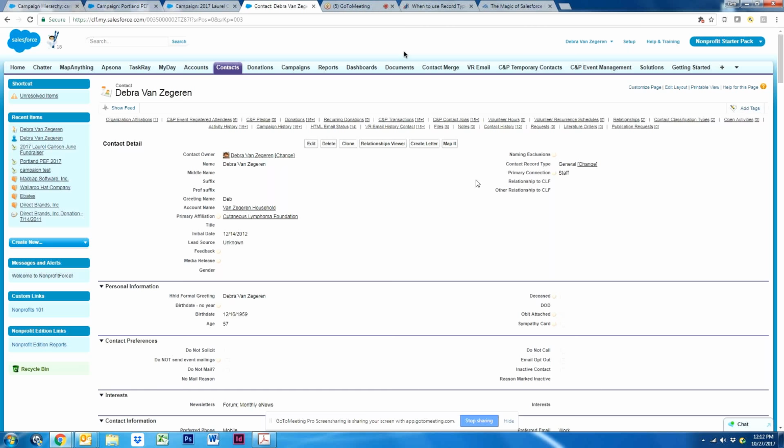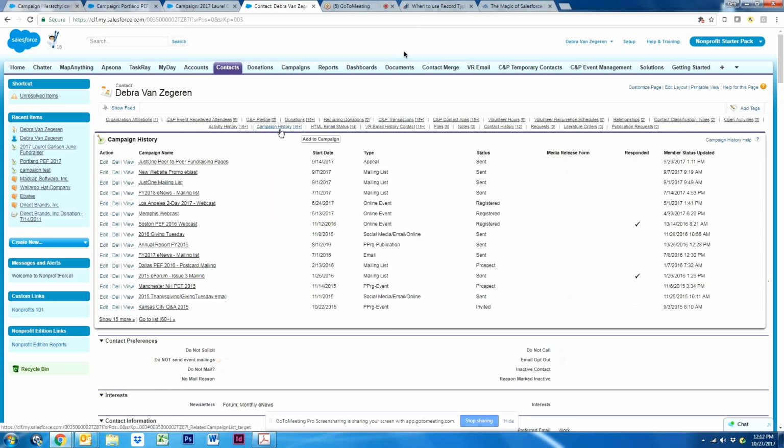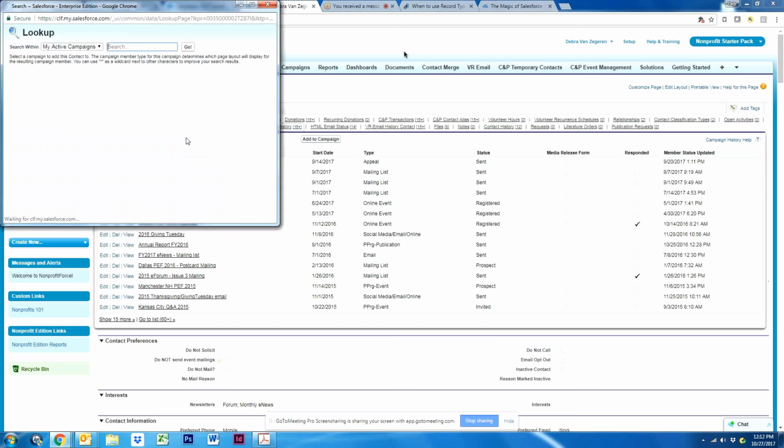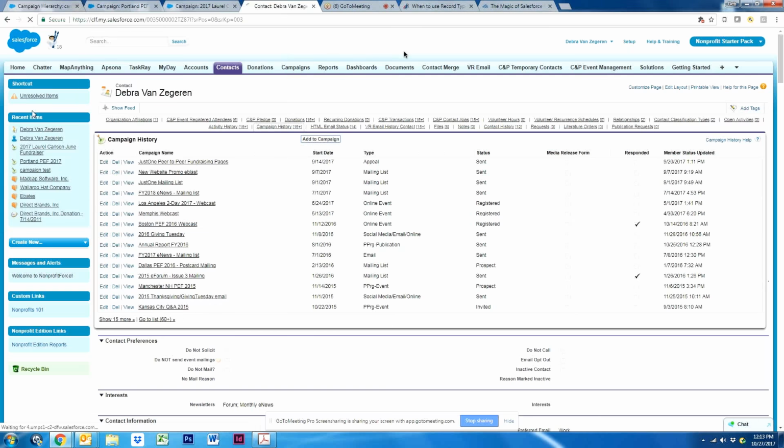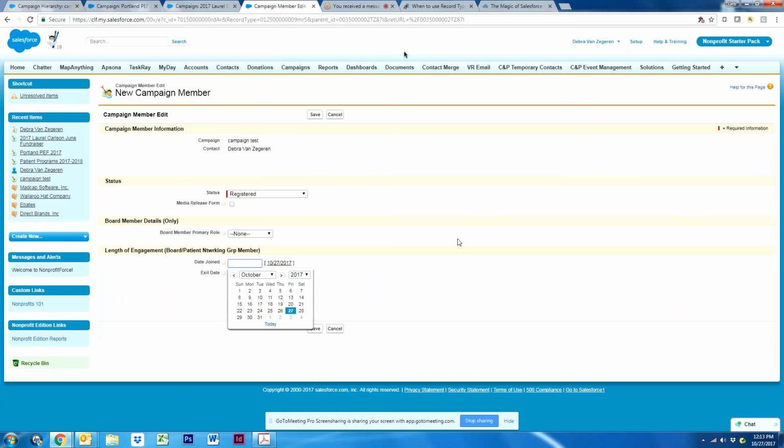So if I wanted to add myself to a campaign, I would just go to the campaign history and choose add to campaign. I created just a little cheat campaign. And here again, I have some custom fields on my campaign membership, because I only use one record type here, and depending on what type of campaign it is, I might need some additional information.